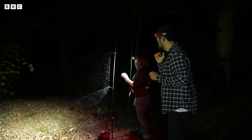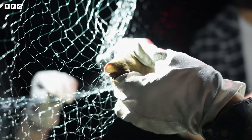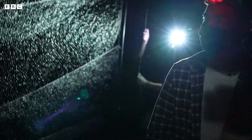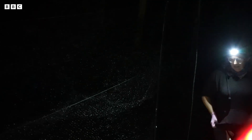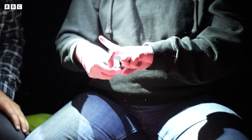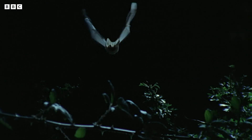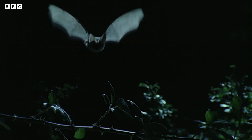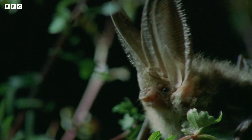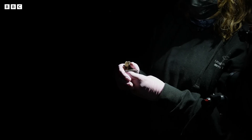Oh wow, look at that. We lower it down so that the bat is kind of at elbow height. It's a girl. This is not an echolocation call — this is a 'don't touch me' call. It really is like Christmas. Once we catch our first noctule, the other species begin appearing thick and fast. This is a brown long-eared bat — you can definitely tell by those ears. As opposed to the noctule, the brown long-eared bat is known as the whispering bat because its call is so quiet. This little bat's huge ears make it an expert at hunting woodland insects through echolocation. It is weighed, examined, and measured, and then it's ready for release.